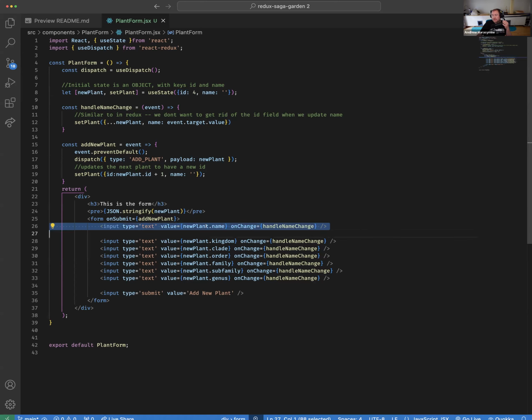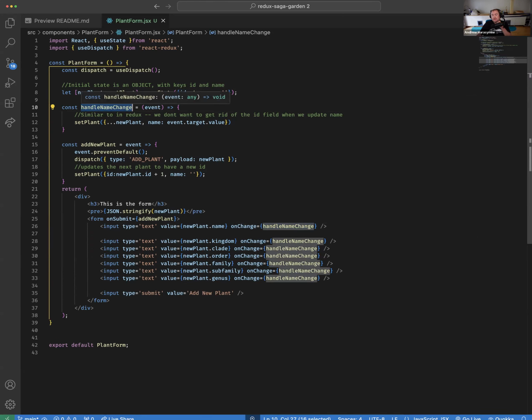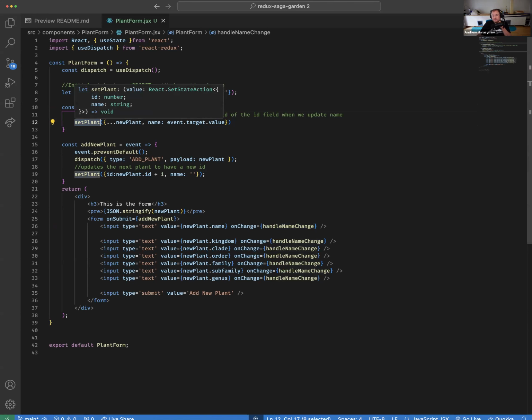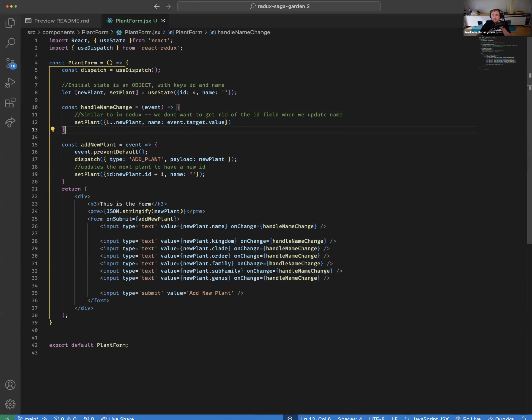With the one they gave me, there was an empty name here. And as we type, it runs this function. And this function is going to set plant to be an object. What object? A new object, but it's going to copy everything that's already in there.